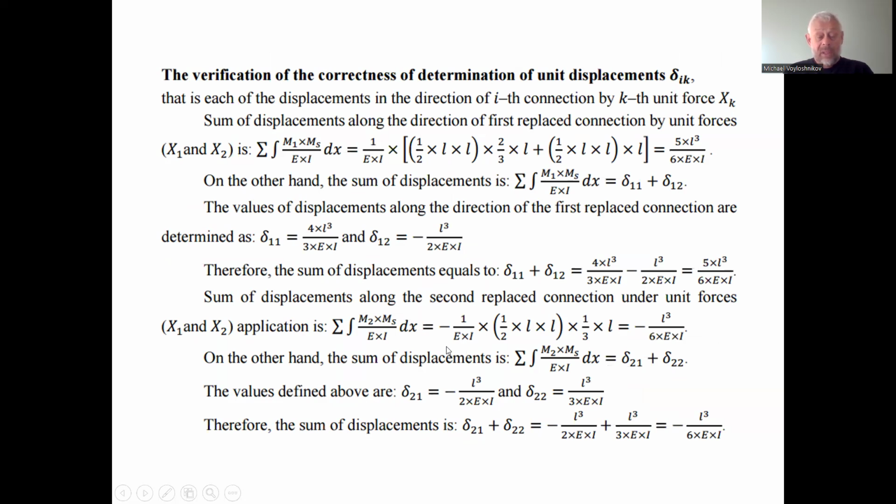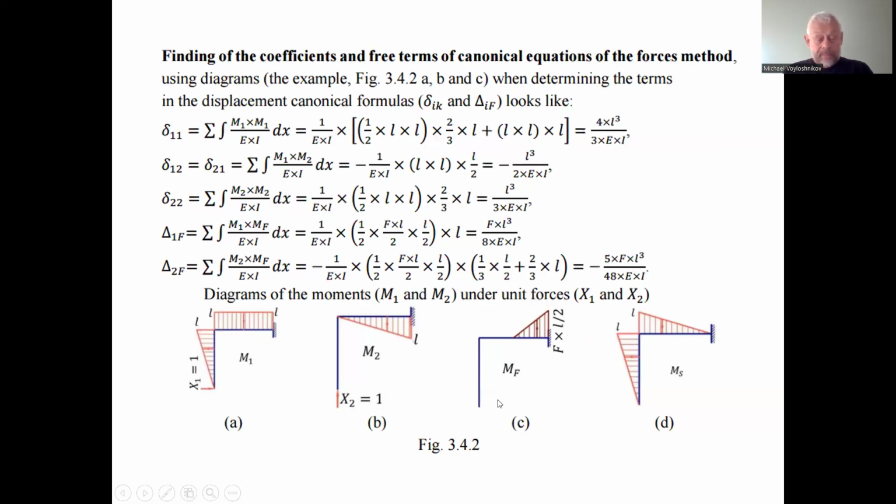Using the Moore integral, we can find that, considering the opposite signs of these diagrams, the magnitude is negative relative to this one, whose area is positive. So we have only one summand in the Moore integral. Using the Vereshchagin rule to find the product of the diagrams, we find this diagram area, and for the definite point which corresponds to the center of area of this diagram, we have to find the ordinate of the diagram corresponding to the location along the axis x for this definite point.